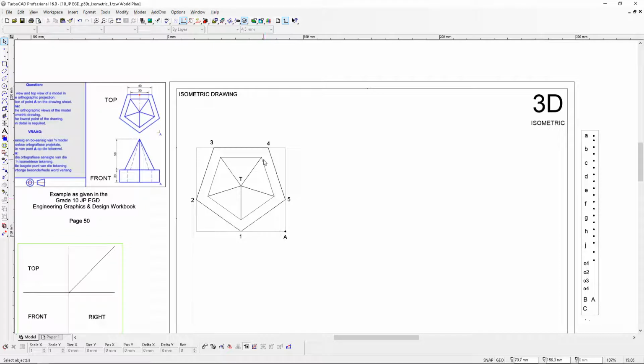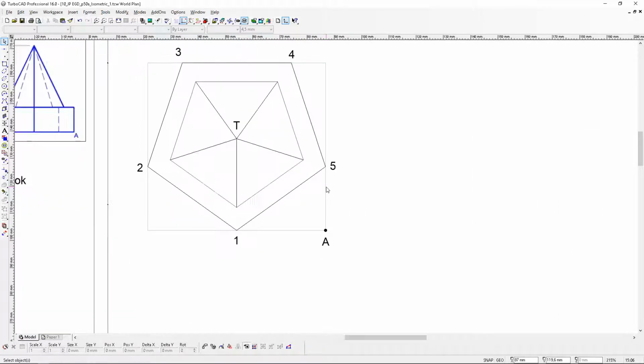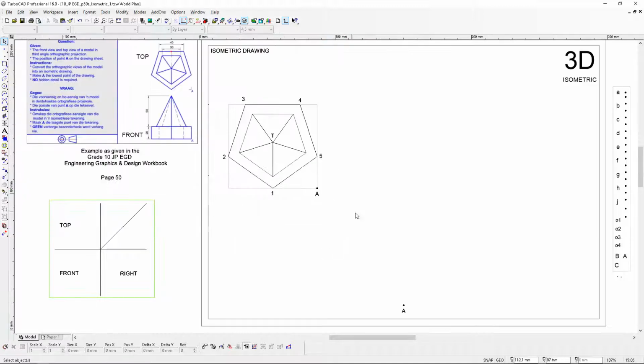We do not need to name or label the inside corners, but if you want, you can go ahead and do so. So now, using those reference points from A to 1, from A to 5, and so on, we're going to carry those measurements that we take here on our auxiliary view over onto our 3D isometric answer.